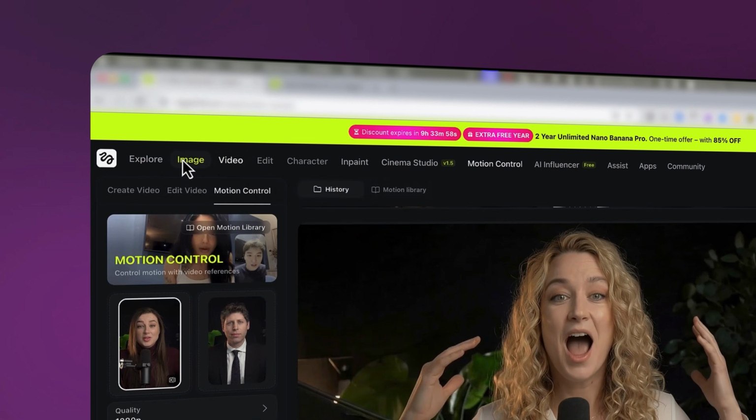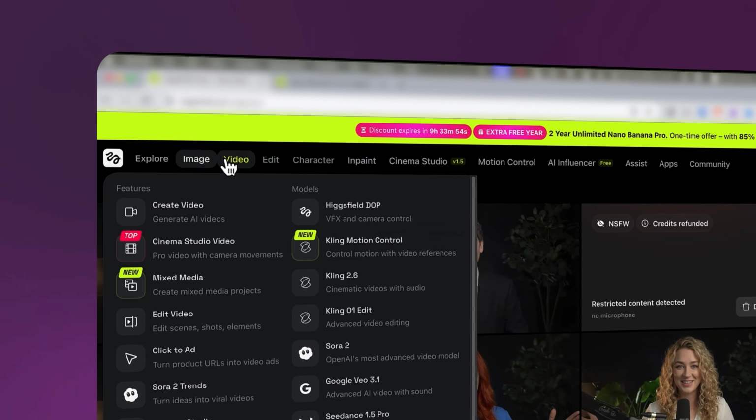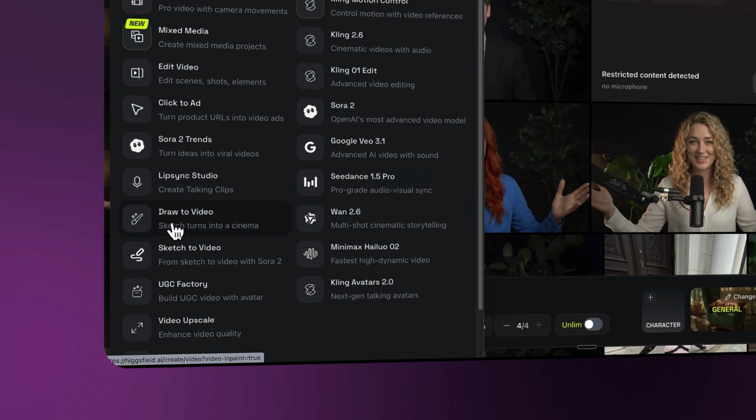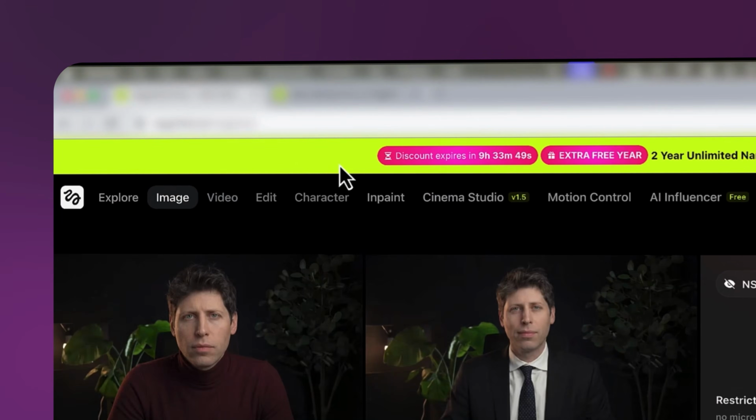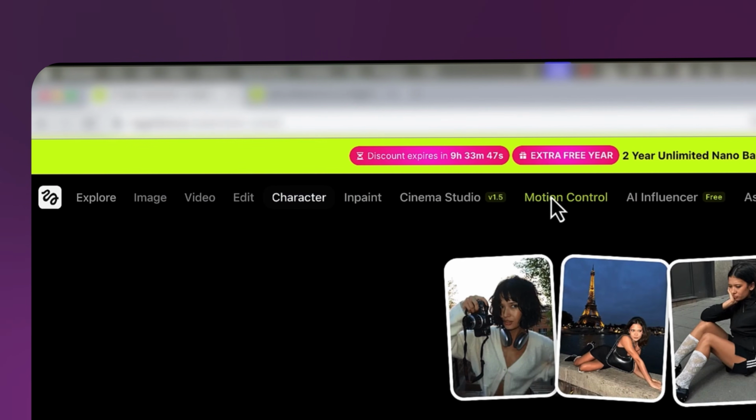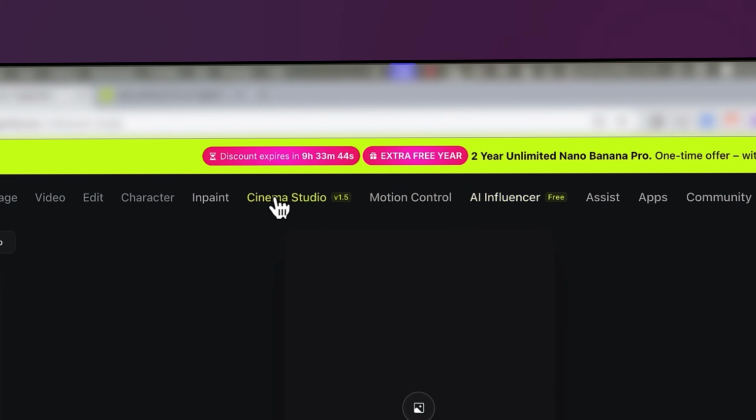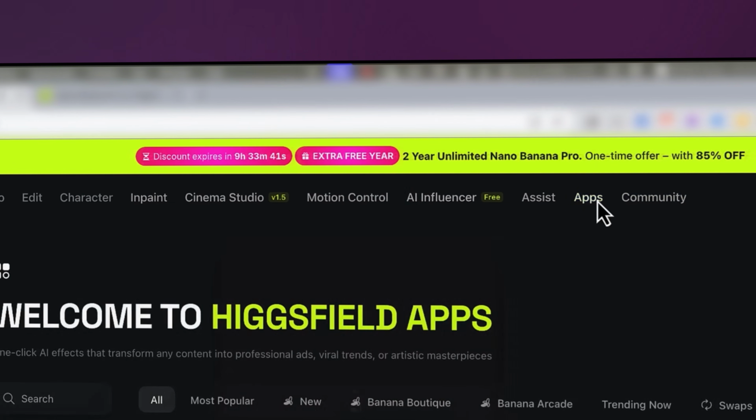The majority of your time is just waiting for generations and then reiterating and being creative. It's full on experimentation, but also be cautious about the cost. Each experimentation costs you credits, which are going to cost you money eventually. So just keep tabs on that. And Higgsfield has so much to offer. You can just go down the rabbit hole of exploring different features, different models, characters, motion control. They have AI influencers. Like, they even have their own apps that people build.